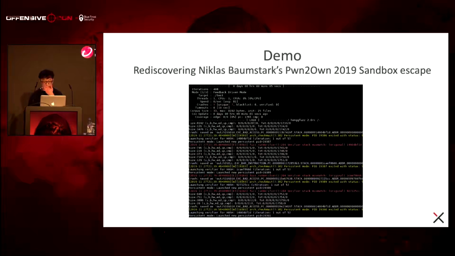I'll show you a small demo of how this works in practice. The target function is unserialize CF type from the doc service. I'll run this, and the demo is running on a vulnerable version of the unserialize CF type function.